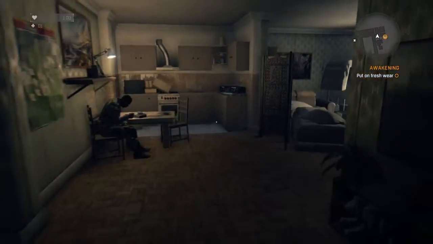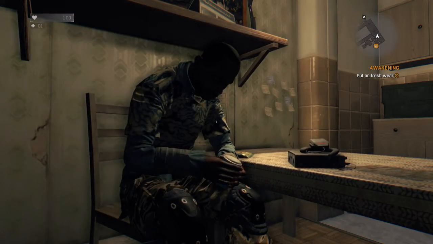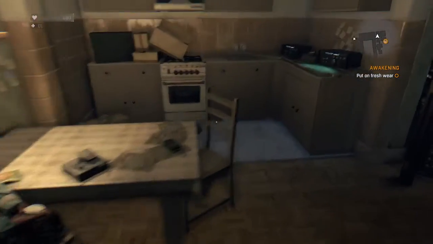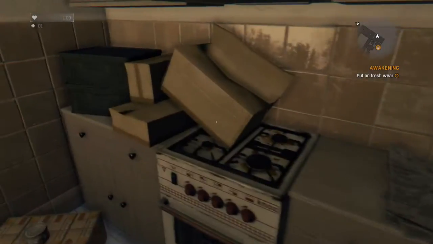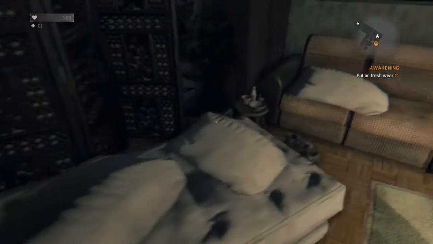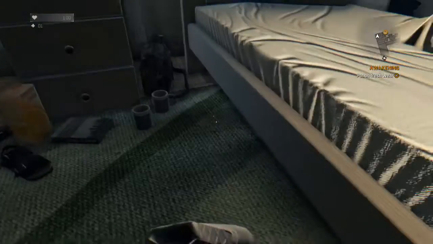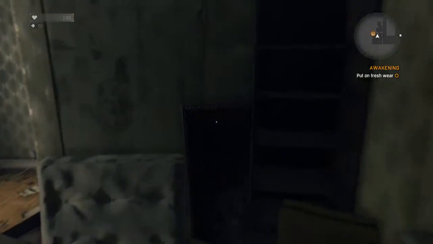First, let me see what I can scavenge. Hey man, you alright? I know there's something around here somewhere. They always put things in places that you never look. But I'm looking, and I'm not seeing. Alright, fine. Looks like I'll have to go for the bag with a big gift bow on it.